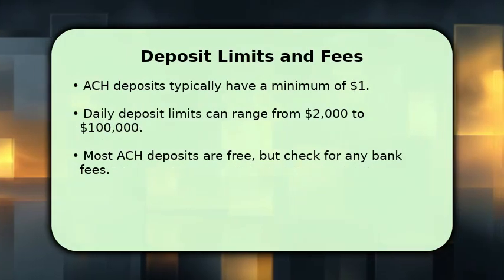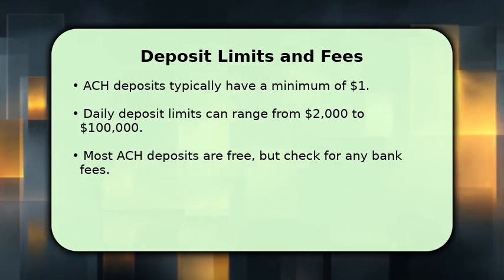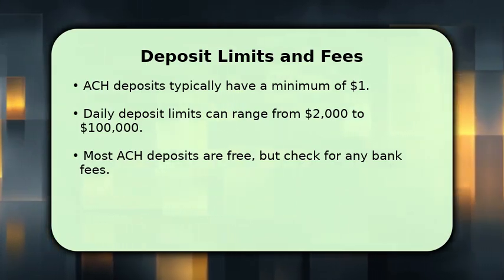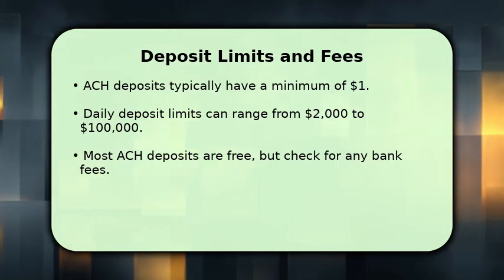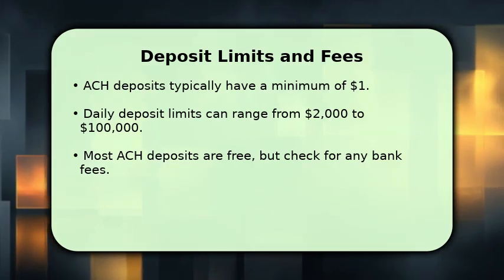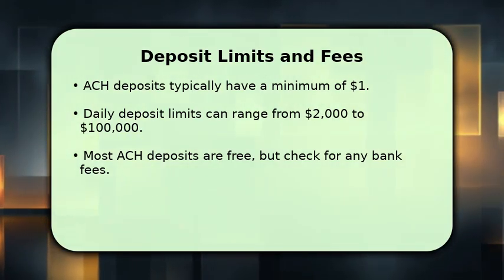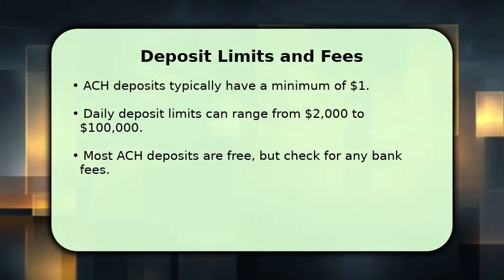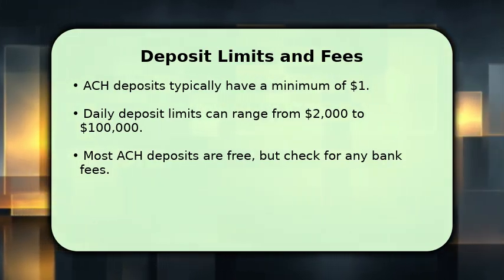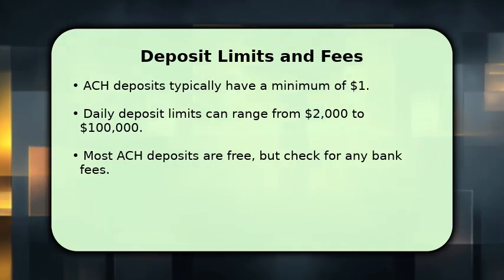It's important to understand the limits and potential fees for bank deposits. ACH deposits usually have a minimum of $1. Daily deposit limits vary based on your verification level, often ranging from $2,000 to $100,000. Binance US generally does not charge fees for ACH deposits, but your bank might. Always review the fee schedule on the Binance US website and with your bank to avoid surprises.